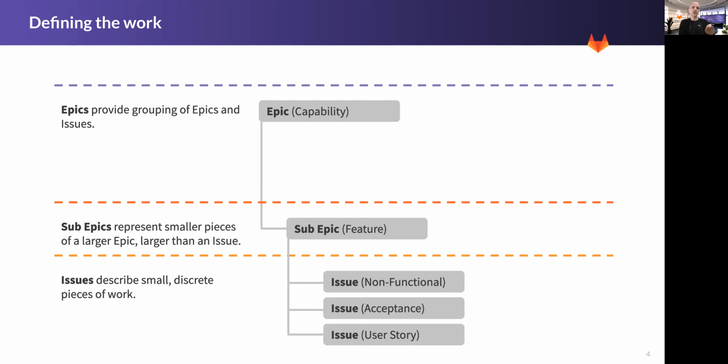Now, epics allow you to group issues and other epics to enable the management of a portfolio of initiatives or capabilities or features, and we'll show an example of that in a second. Epics exist across subgroups sharing a common parent group. They also exist across projects and milestones, which we'll get to in a moment. So they can be long-ranging, far-reaching projects that may not have an expiration date at all, or the expiration date may be very far in the future.